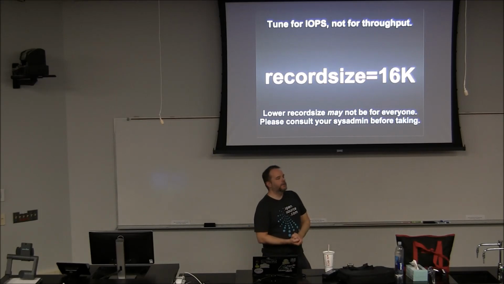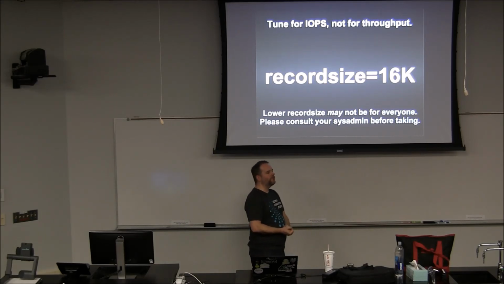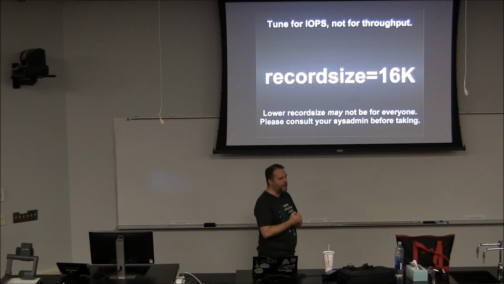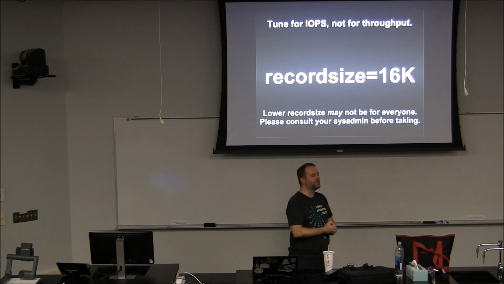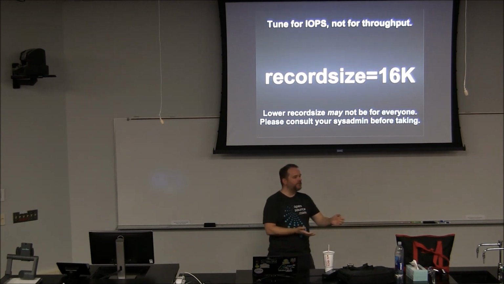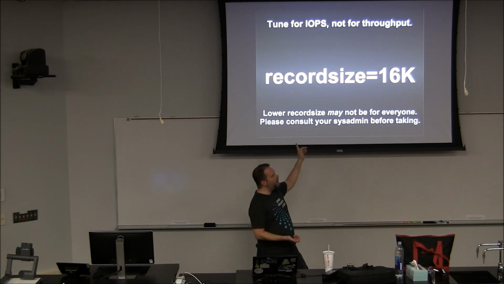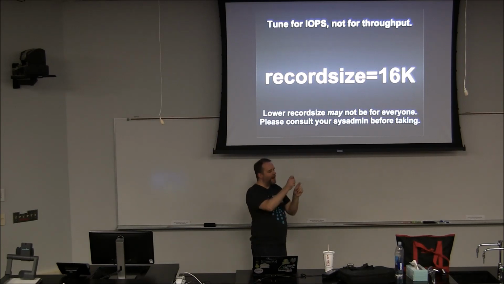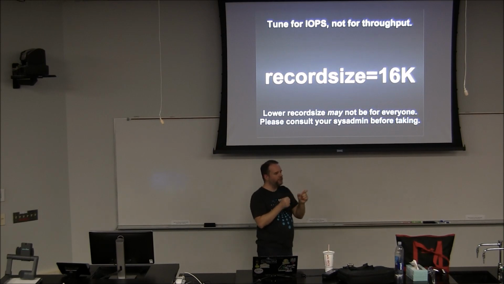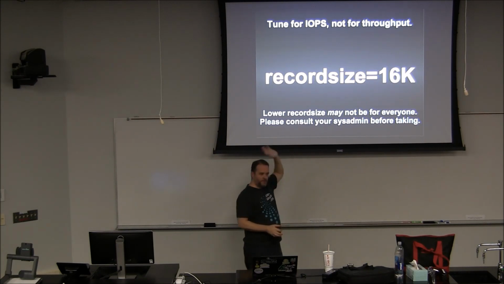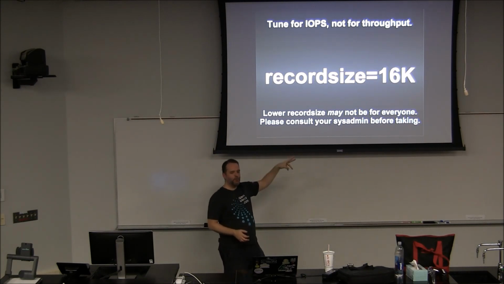The exception to that is if you've got a lot of really large files that you're only interacting with as large files, like say a bunch of movie files or a bunch of photos. They're all from your camera and they're at least 4 megs or whatever. You don't want a small record size on those because you're not modifying little pieces of them back and forth. You're not saving or reading little chunks of data. You're only reading it like 5 megs at a time. So in that case, on that data set, all these properties are per data set. They're not for the whole pool.